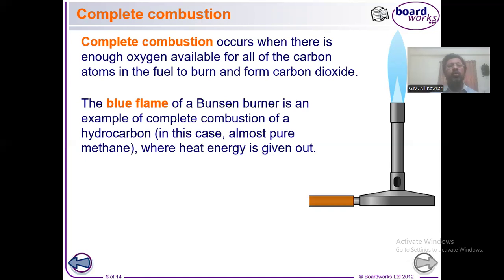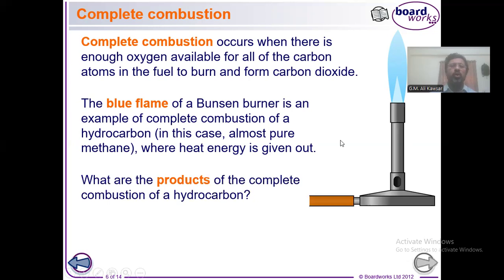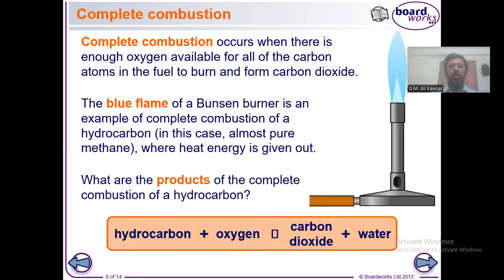Here it is said that pure methane, a hydrocarbon, is burnt. In the presence of sufficient oxygen, it is actually the result of complete combustion. So we can see the actual reaction: whenever a hydrocarbon, which is available in crude oil, is burnt in oxygen, we get carbon dioxide and water. So this is the complete combustion reaction. Hydrocarbon burns in oxygen, so we get carbon dioxide, water, and also heat. Heat is a very important part of this reaction because that heat will be used in the practical field. Let me change the slide now.